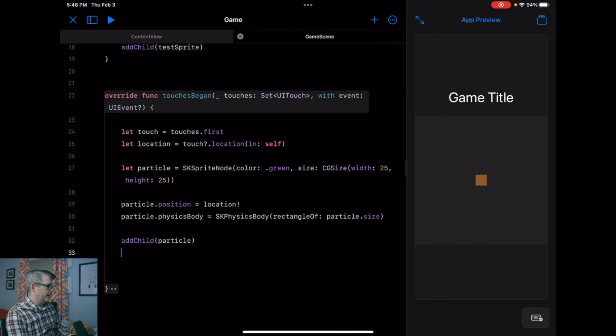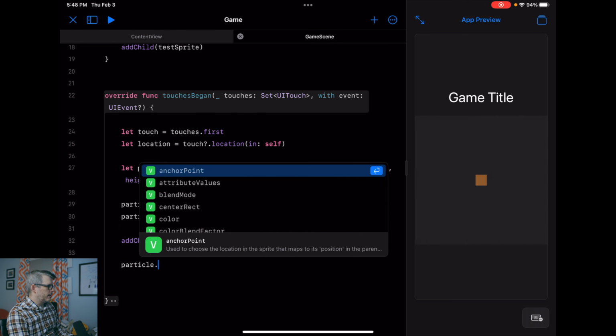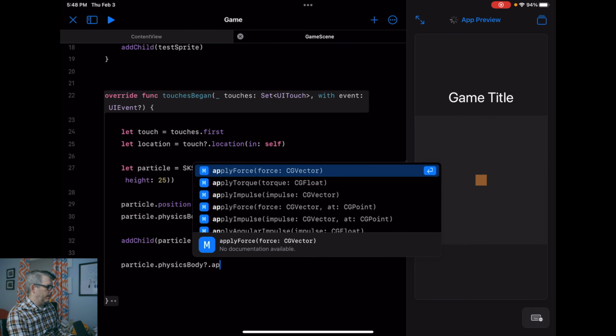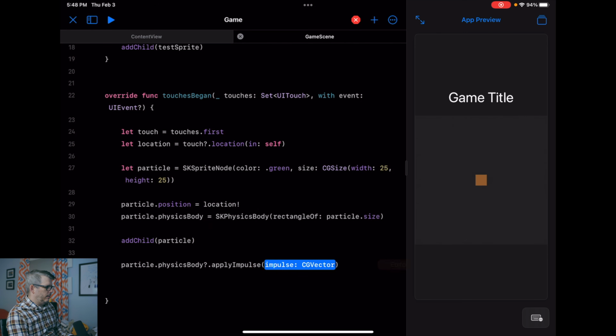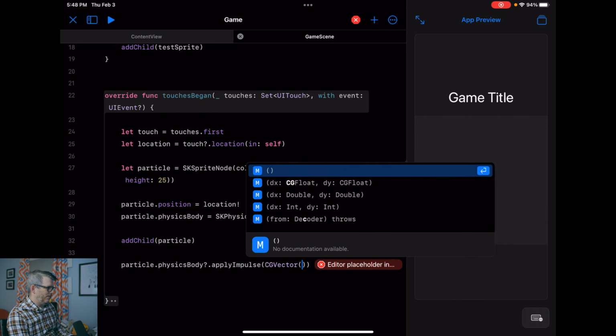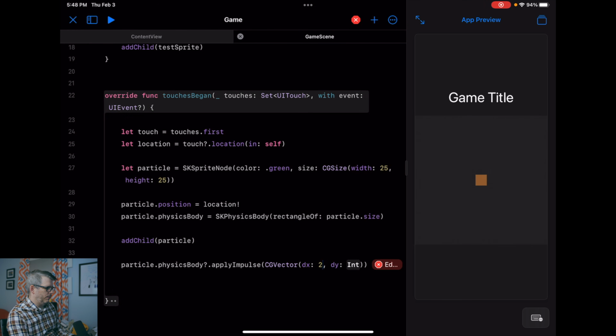And we're going to give it an impulse so that it moves when we add it. So we're going to do particle.physicsBody.applyImpulse. And we'll start with a vector of, keep it simple, 2 by 20. We'll see what that does. And then that's it. If I tap, it creates something. And then if it hits that, it does that, right? So now it's moving that around.